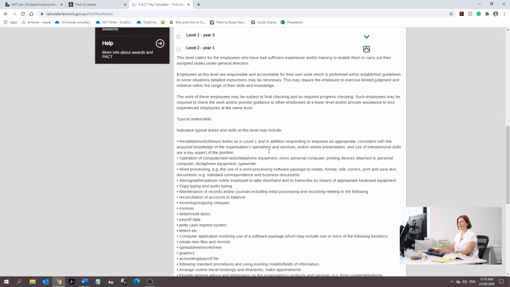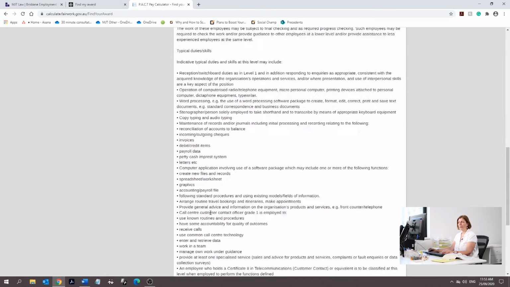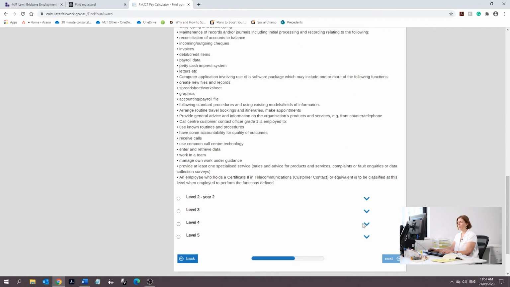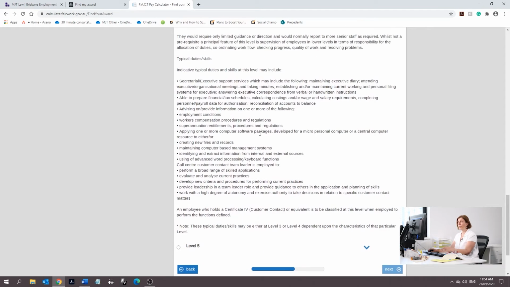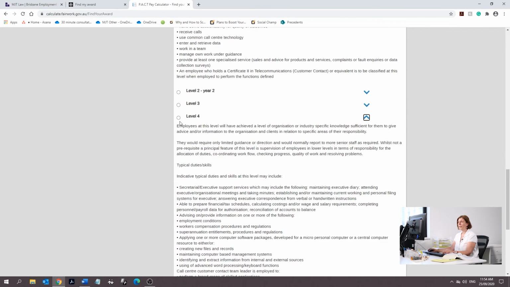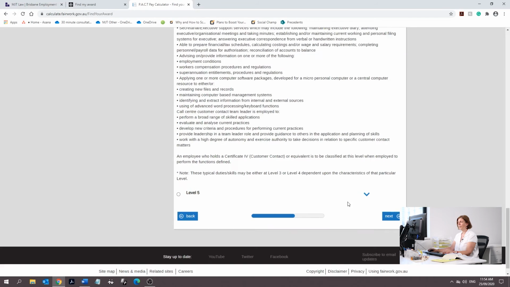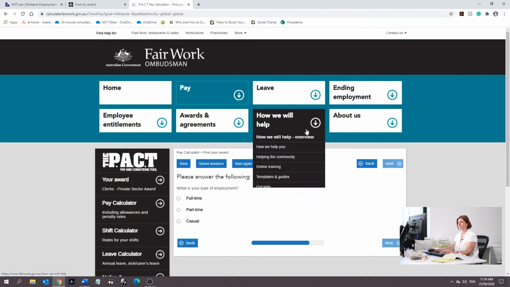The typical duties are reception, switchboard, doing invoices, payroll data, or we might be a level 4, for instance, where you've achieved a level of organisation and industry knowledge specific to your job. This is the sort of work you might be doing, creating new files and records. You might hold a certificate 4 in customer contact. So we're going to say level 4. I'm going to choose that. I'm going to go Next.